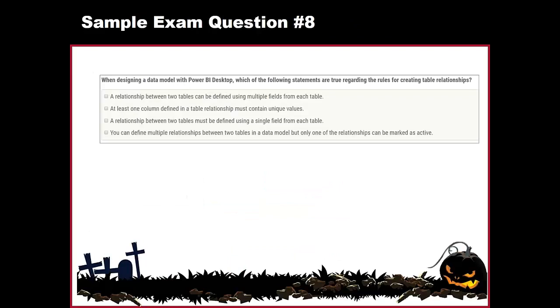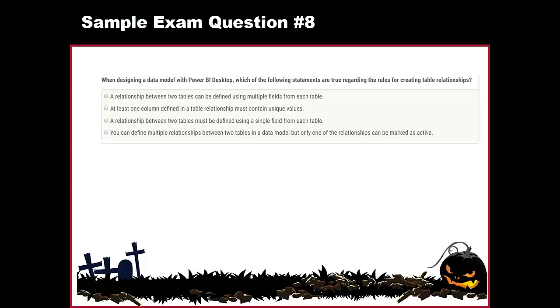Okay, now a little bit more about relationships in Power BI. So remember, Power BI Desktop is built on the tabular database model, as is Power Pivot in Excel, and as is the tabular database model when you create tabular databases for SQL Server Analysis Services with Visual Studio. And so relationships are really defined by the tabular model. So Power BI Desktop just follows the rules that Power Pivot in Excel and SQL Server Analysis Services follow when it comes to how table relationships work.